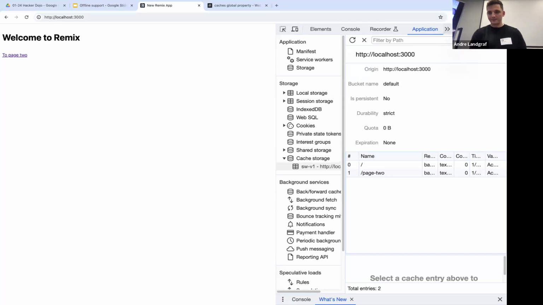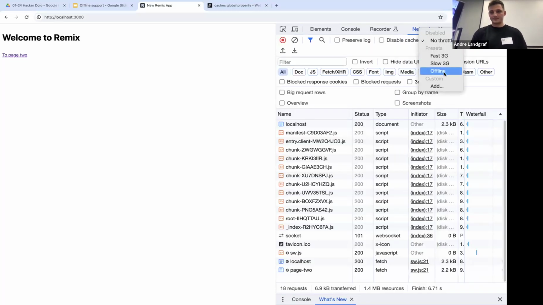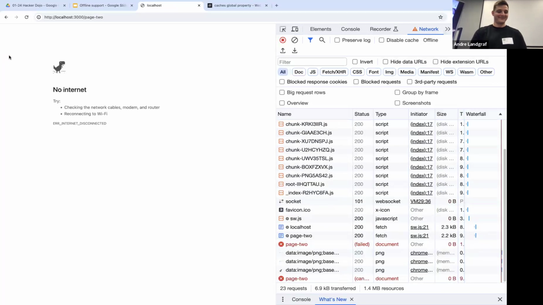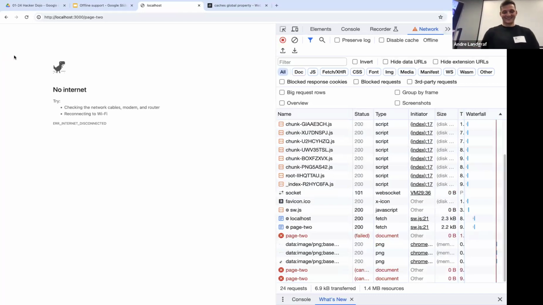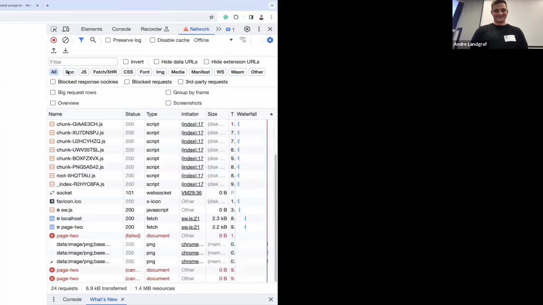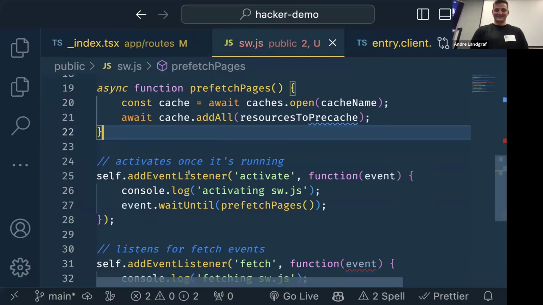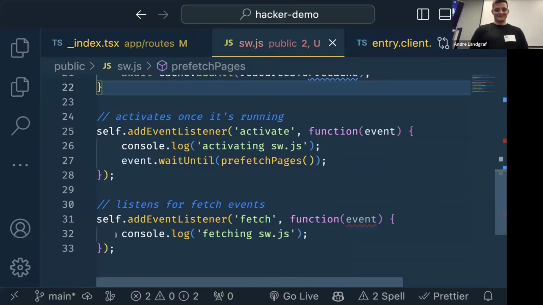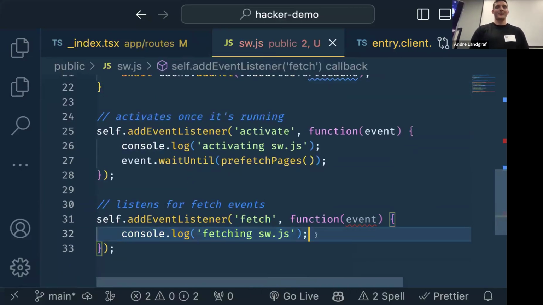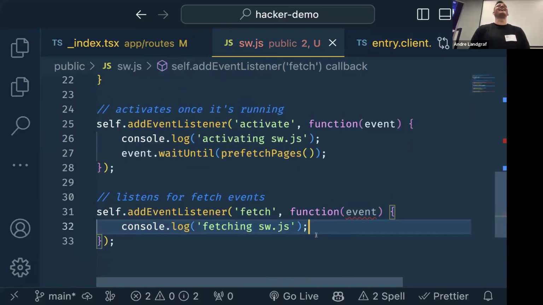where's my network? Okay, and it still doesn't work. Why is that? The reason for that, obviously, is all we did so far was we cached. We haven't actually made any logic to take care of requests and responses yet. So that's the next step, which is why we have this event listener. I thought for a second it was going to work. That would have been amazing.